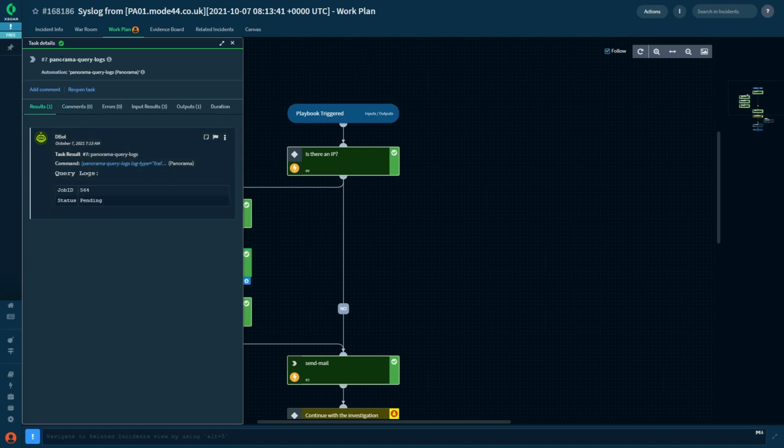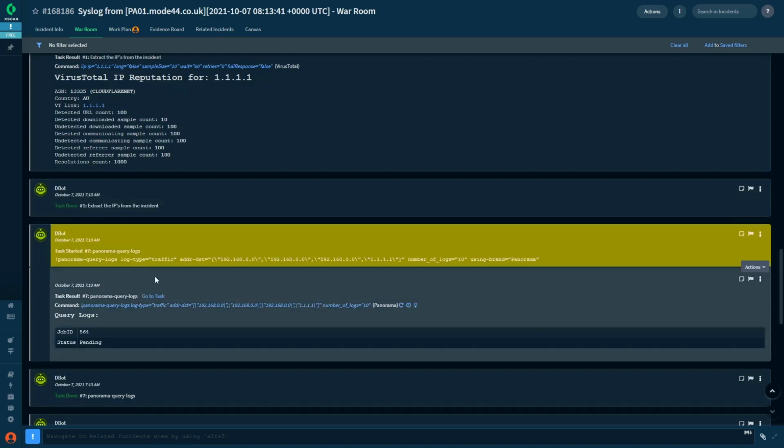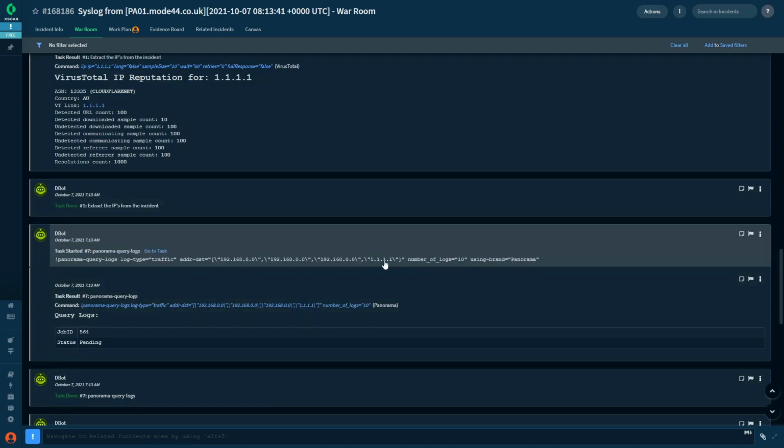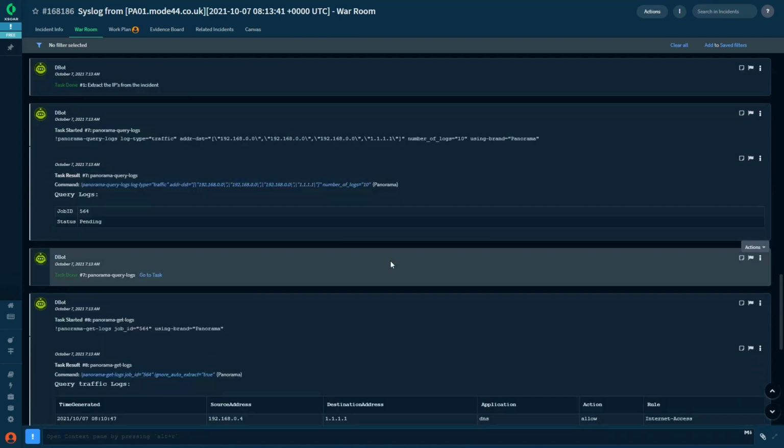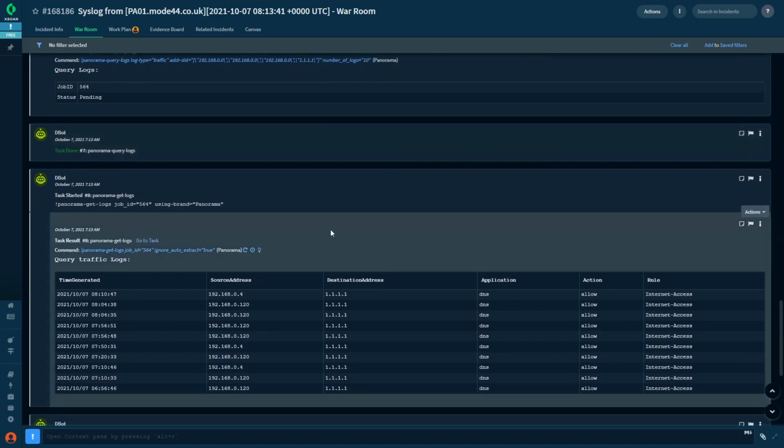So I want to query the log for that one, querying for 11111, and that is using the firewall API to find out which hosts are making DNS calls to the sinkhole, and so the host and then the DNS that it's going to.